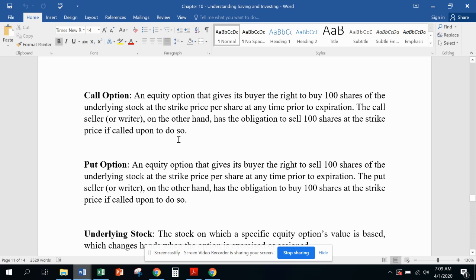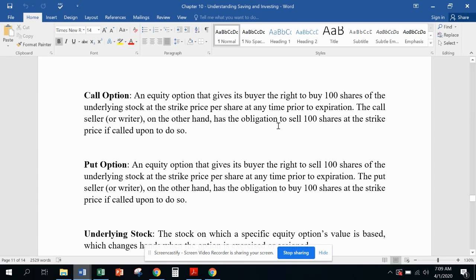Okay, now just a quick talk today. We're going to be introducing some more terminology with options. Now, I know I've referred to these before, but let's give you some definitions. After we get the definitions and take a look at some scenarios with options, we're going to start using them and calculating them in return on investment.